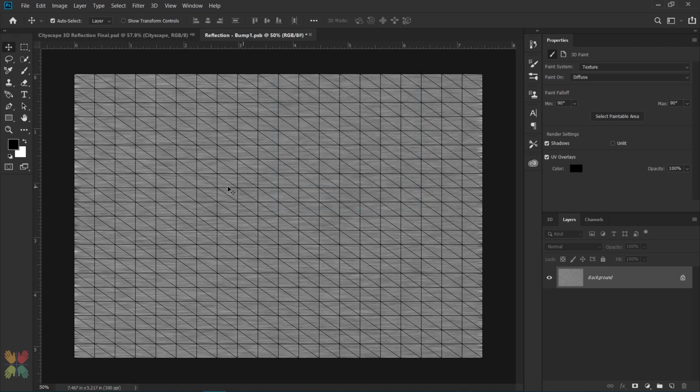You can see there are some irregularities on both sides of the canvas. And to remedy this, select the clone stamp tool and holding Alt, sample the nearby area. And click once on the top corner and hold Shift and click on the bottom corner. Do the same for the other side as well. After that, save the document and close it.